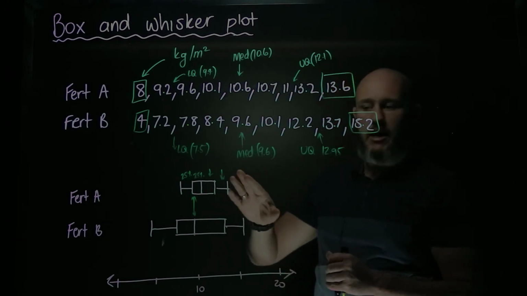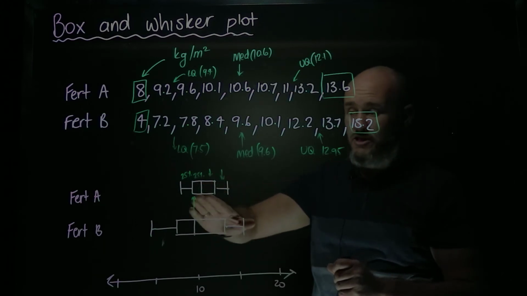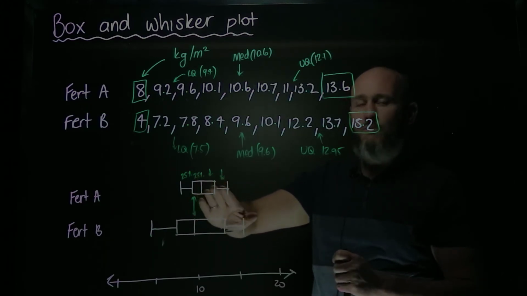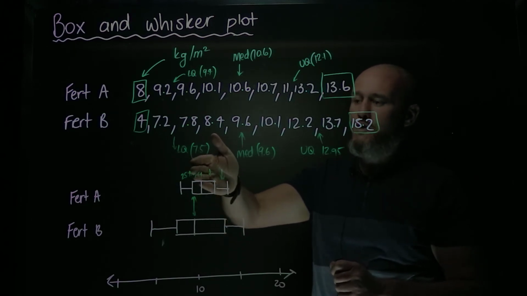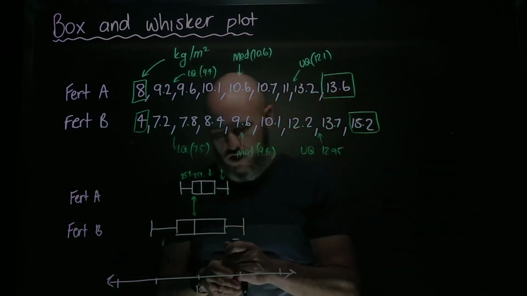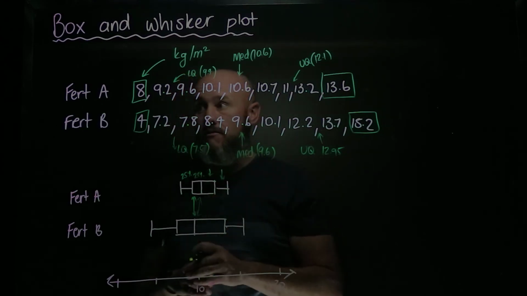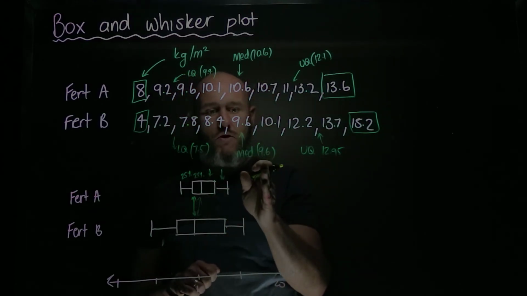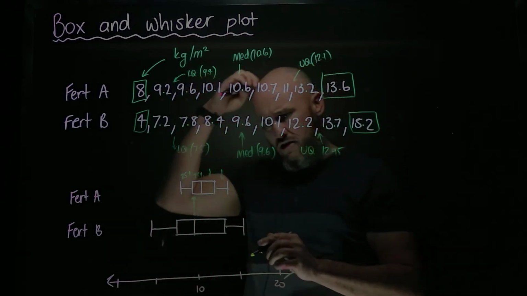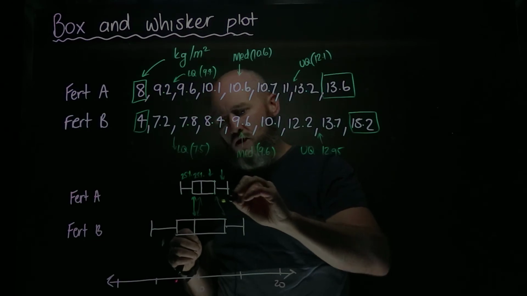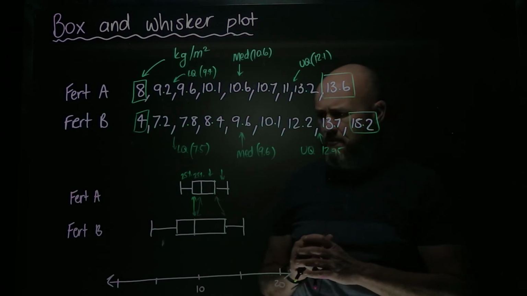Now in terms of comparing, I'm going to therefore say that fertilizer A is more consistent and is going to probably give you a higher result on the basis of probability, because we've got that lower quartile median matchup. So we can do a direct comparison between medians to make this claim. Median is always a good measure. Median for fertilizer A is bigger than the median for fertilizer B. And we can also compare lower and upper quartiles as well. And so fertilizer B is better in the upper quartile, but it's not as good in the median or lower quartile. So there's some nice comparisons we can make.